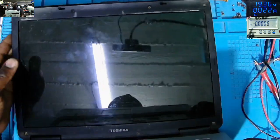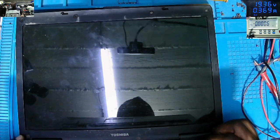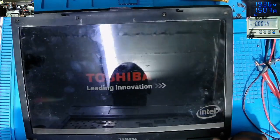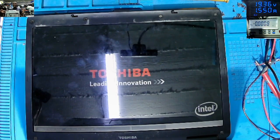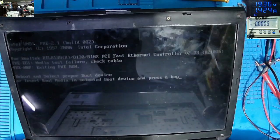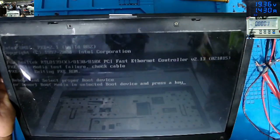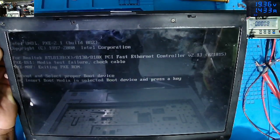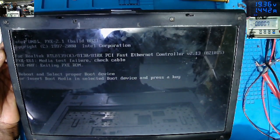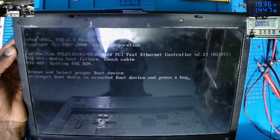It's taking 22 milliamps, power on, 1 amp, Toshiba, and it's working. We have a working laptop. It's working. Yeah, the screen brightness is dim, but you can see, insert boot media on selected, blah, blah. There's no hard drive there, but we have a working laptop.